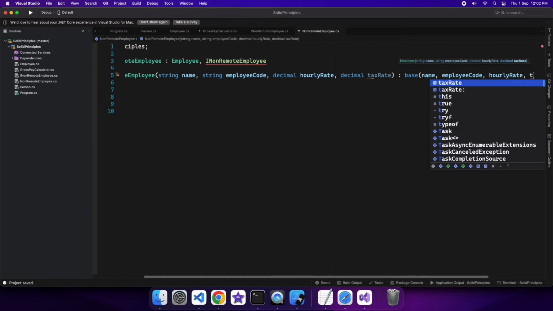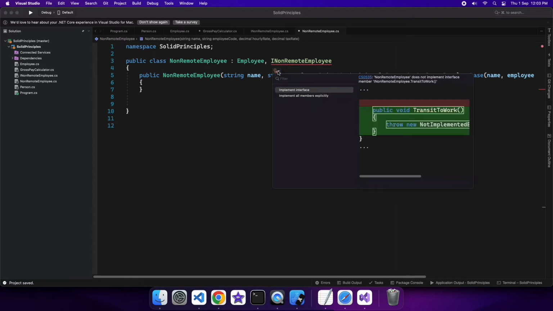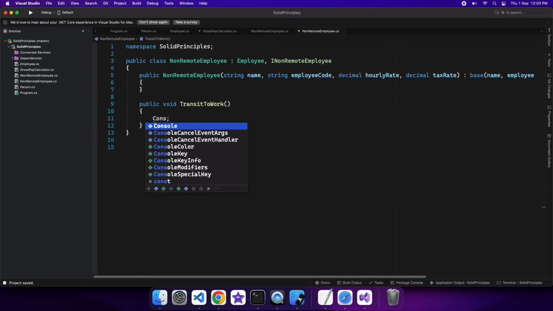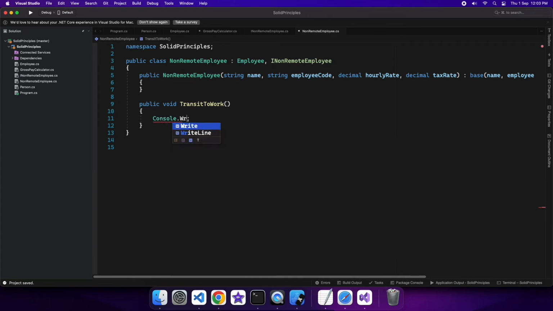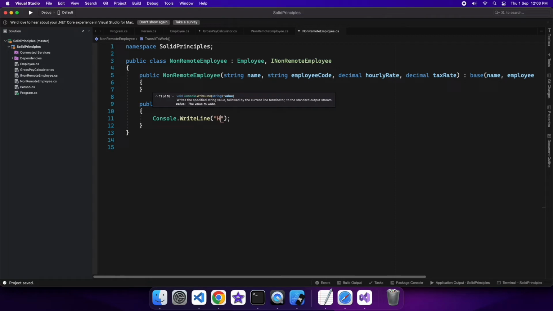This is basically the shorthand in C# to call the base constructor and pass the relevant data through to it. I then need to implement the transit to work method, and so I'm just going to do a Console.WriteLine in there that basically says that it's transiting to work. Hi ho, it's off to work we go.